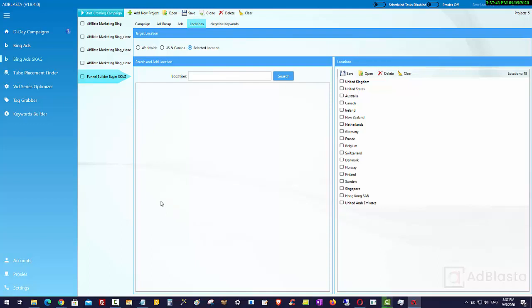We get into more strategy stuff when we're talking about different angles as well as different keywords, and that comes with the training with the Bing Ads single keyword ad group tool. Okay, so it is a little bit more expensive, it's a little bit more advanced, but it is still really easy. There's nothing hard here at all. All you need to do is pay attention to the training, understand how we're using the ads, and understand how we can use different angles, even with the same keywords at times.